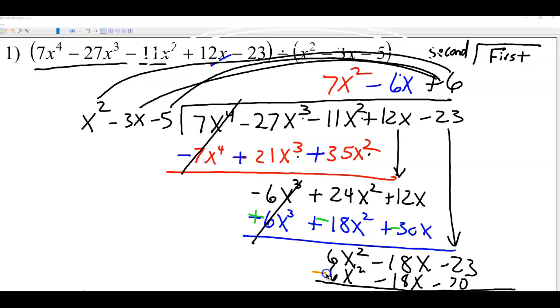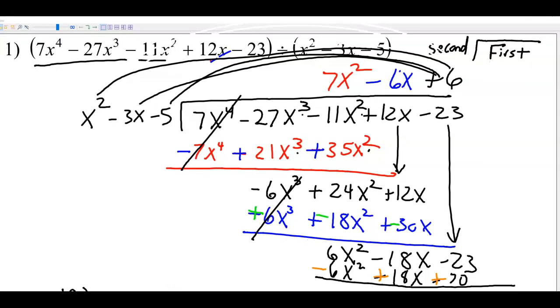So change, change, change. I'm starting to run out of space here a little bit, but the good news is this is the last time we'll have to do it, and I'll show you why in just a second. All right, so let's go ahead and do that. The 6x squared goes away, and this is interesting. This does not usually happen, but these go away too. That's kind of cool. They happen to be exactly opposite, negative 18 and positive 18. Usually you'll have something there.